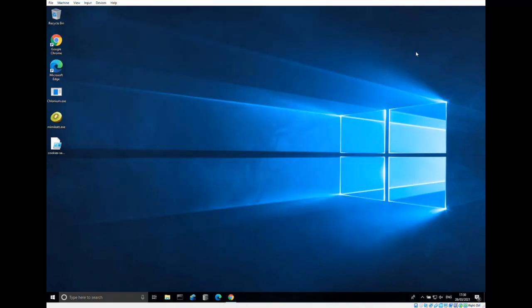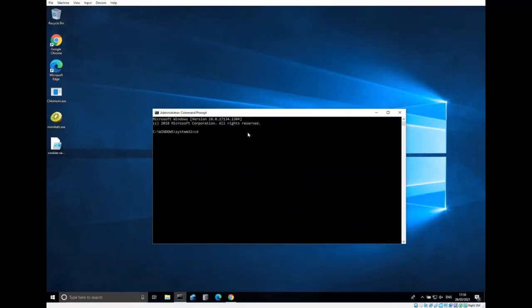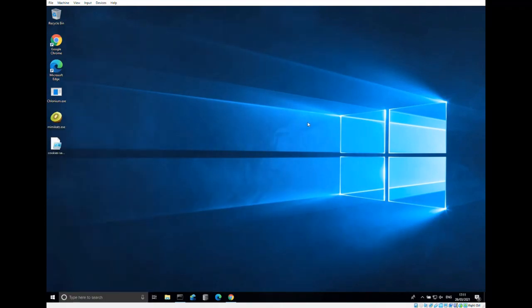With that done, we now need to apply the SACLs, and this is done from an administrative context. Here I'm just spawning a command prompt, and I'm going to launch it with an execution policy bypass, so we can run the script that we've got on the desktop. We launch that, and we can run our cookies SACL PowerShell. There we go. Okay, so we now have both pieces of the puzzle when it comes to our logging. We've enabled the file system logging, and we've enabled the two SACLs on our cookies database and on our local state file.